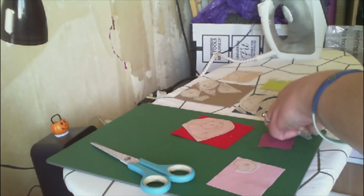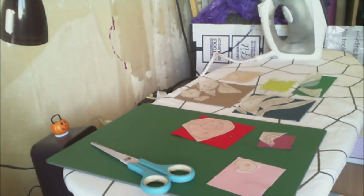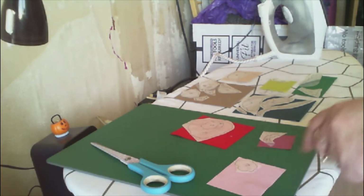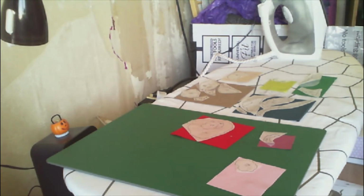So let's just double check which fabrics we need to be careful with. Oh, let me just check. So the teal is that blue there. The Chateau is that green one. And the baby pink, that one. So yeah, we need to save the scraps, which I tend to do.